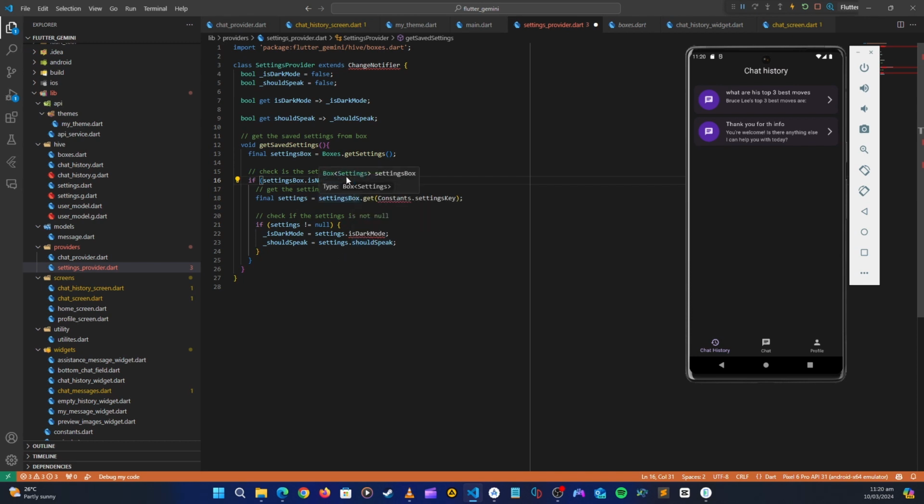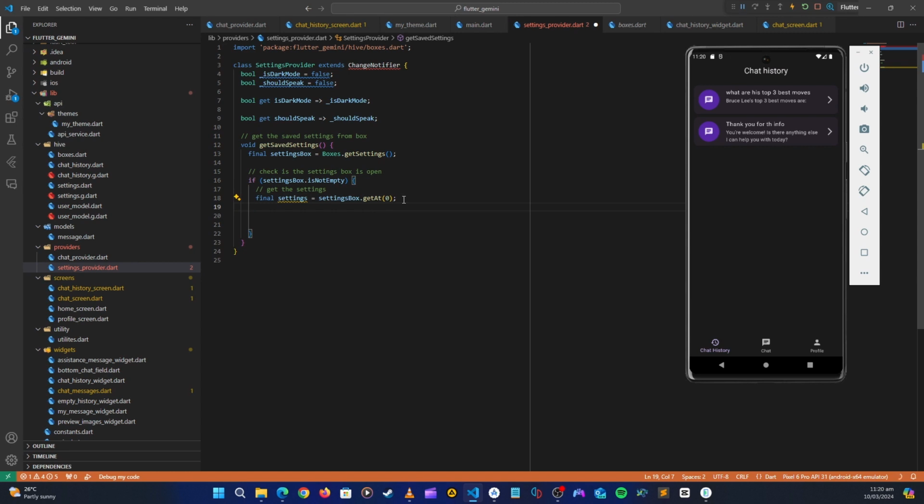Because if it is empty, we know that we haven't saved any settings, okay? If it is not empty, we know that there are settings. So here we are going to get the settings at index 0 because that's where we're going to be saving, nowhere else, okay? So here we're going to do settings box dot get at, okay? Get at 0 index here. That's where we're going to be setting our settings, okay? Now, once we get these, so this let's remove because we just want to check if it is not empty.